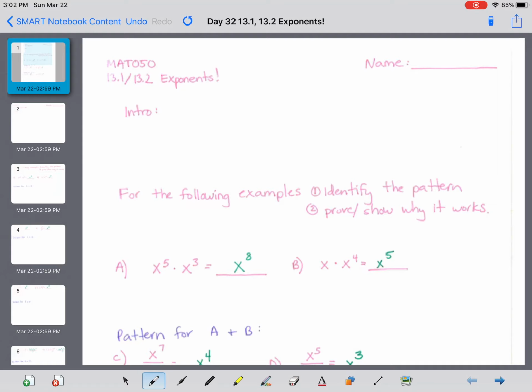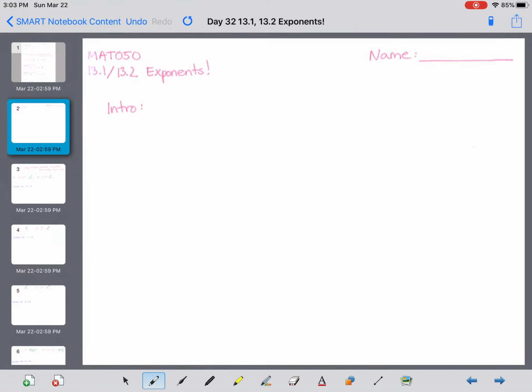So I give you the problem and the solution, and the whole idea for this activity is to go through and figure out what's really happening. So print it out and maybe just highlight it or something if you don't have a color printer, or just do something to emphasize the different colors that are on the sheet. All right, let's get started.